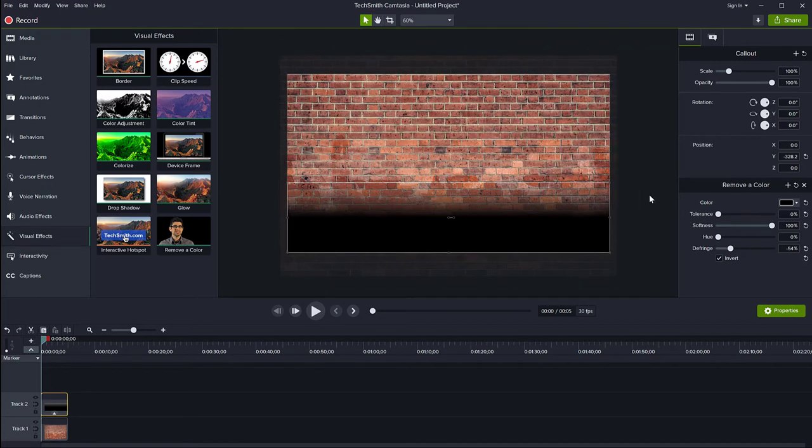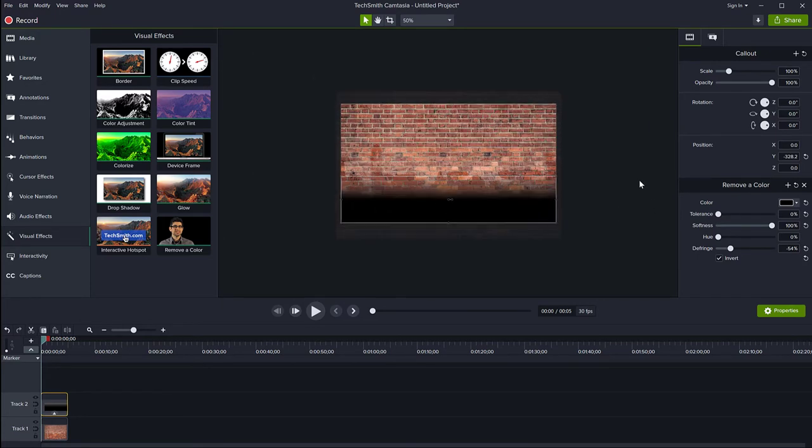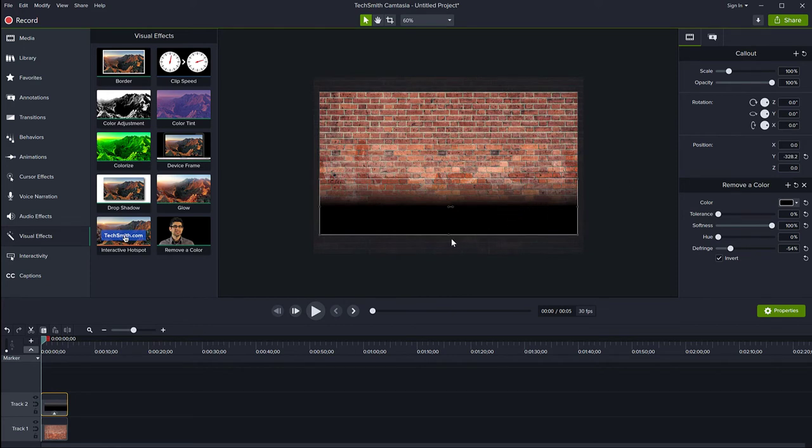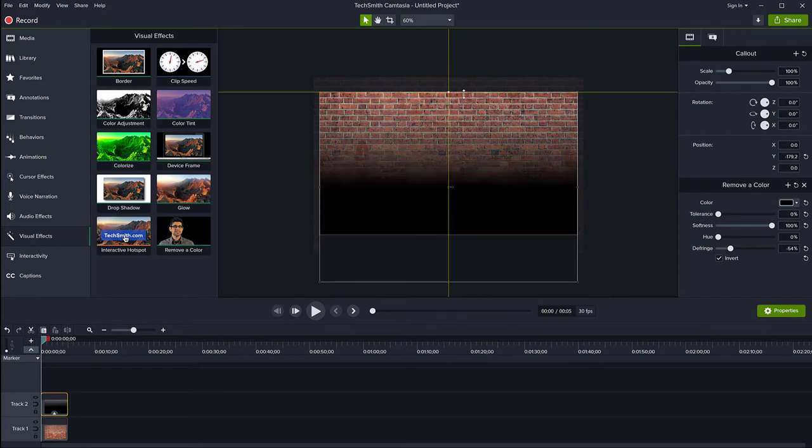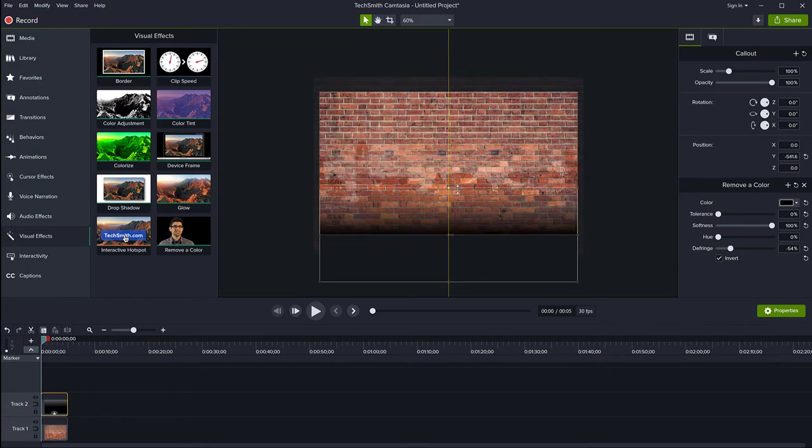Now we can zoom out, just roll your mouse wheel backwards, and we can actually scale this like that to give us more or less vignette that we want to have on the edges, right? So if you go too tall, then of course you're going to cover too much. So we want the black, the complete black, to start at the bottom. And we don't care about the stuff that comes out of the frame. We don't care about that. That is outside of our frame. It's not going to render in the final clip, so we don't worry about it.